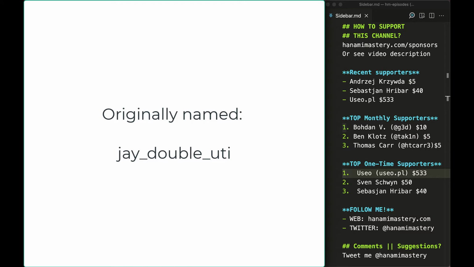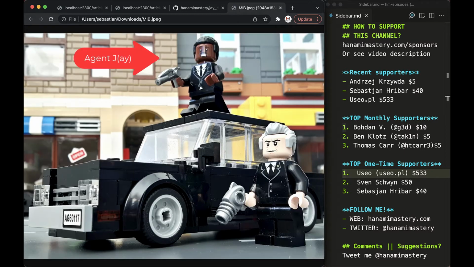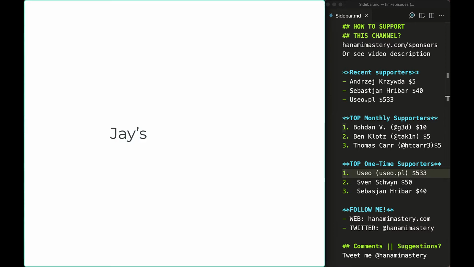Then it appears that UTI is an actual acronym and quite a popular one, standing for urinary tract infection. I would never guess that on my own, and if you combine that with the fact that the J letter doesn't necessarily need to refer to a letter, you may come up with the idea that the gem's name refers to J's double UTI. I can think of people having nicknames or even names from the J letter, so I renamed the gem while keeping this note for future myself as a reference to be more careful when naming things.